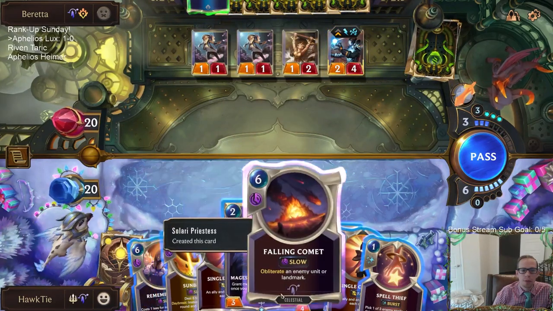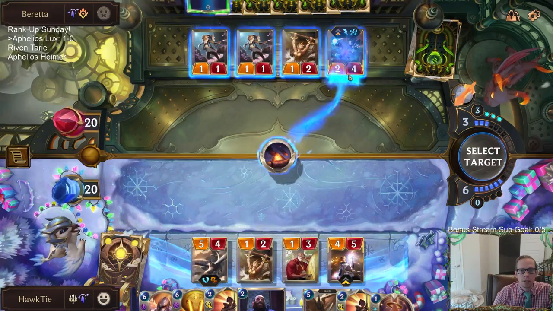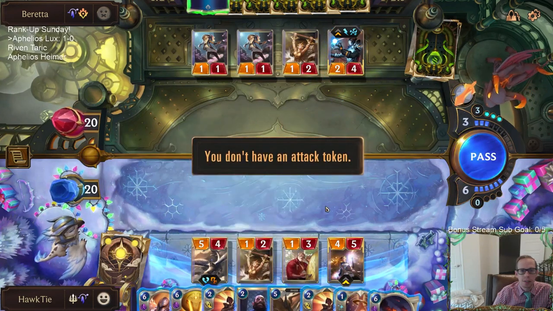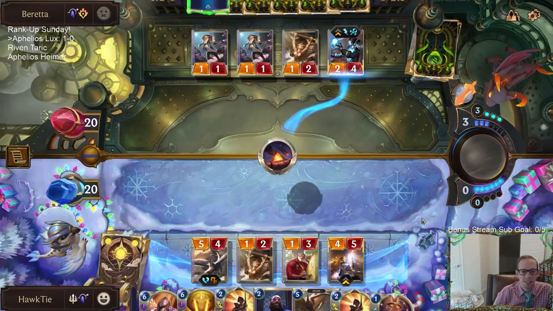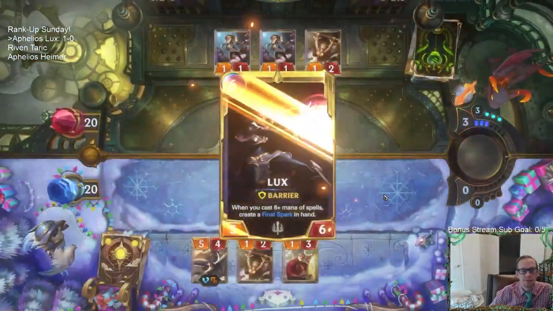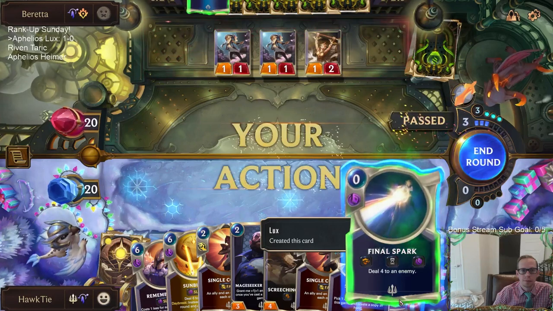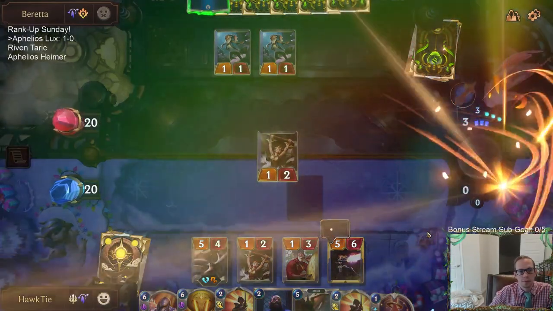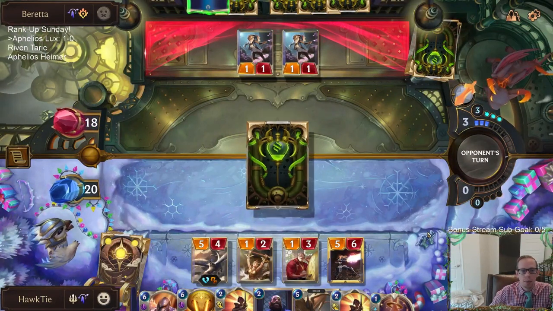Alright, which one of these want to play? Comet or Sunburst? I don't have the Daybreak, so I guess the Comet is safer. The thing is, they could have Bastion. Oh, I don't have the attack token. Right. I was like, I'll just challenge, but then I don't have the attack token. Alright, level up Lux. We spent a lot more mana than our opponent this game. They've had a couple of turns there where they've just wasted all their mana.